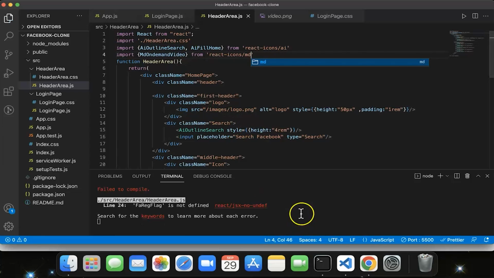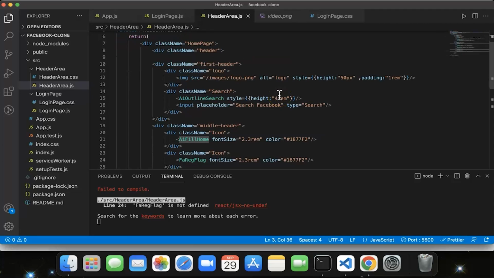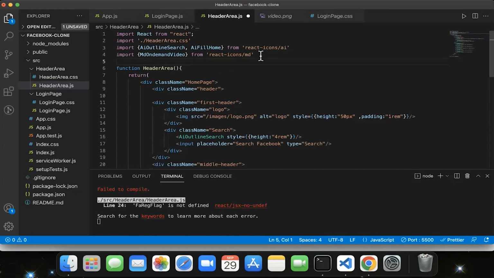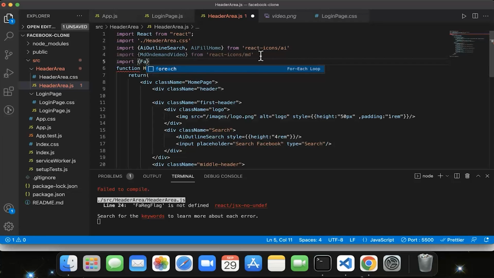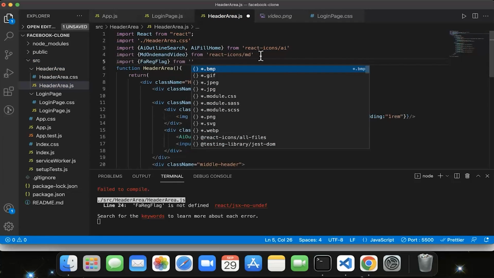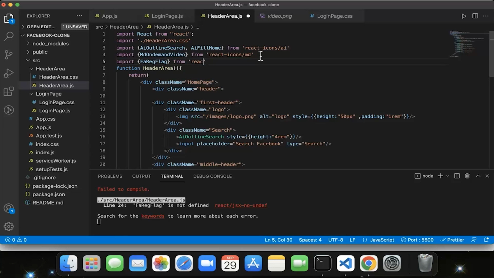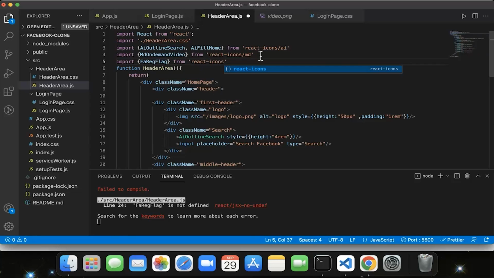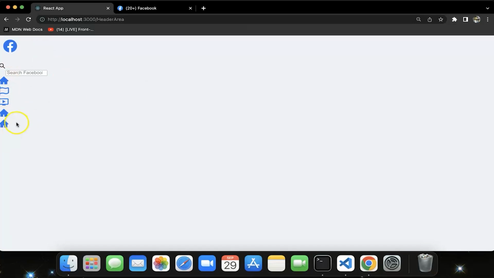Now let's save this and see the error is coming because of this one. So let's again declare this as well, because this will also come under another module. Import this one also, FaRegFlag from the module called react-icons. We have to change this in this.